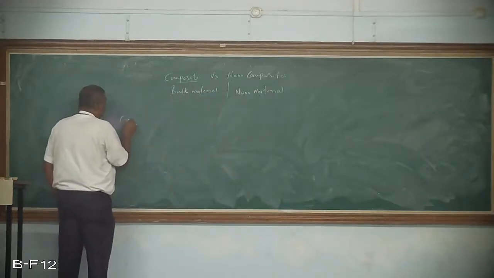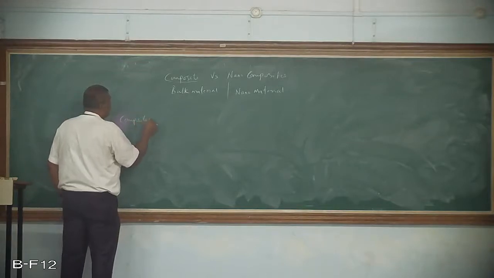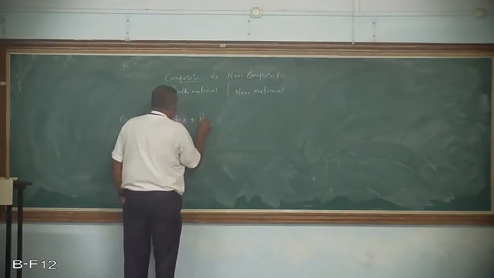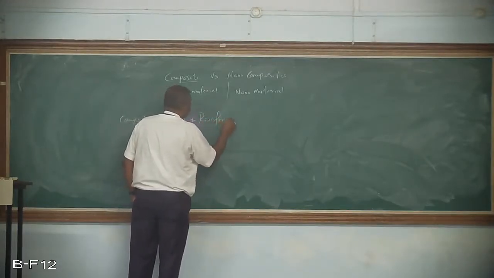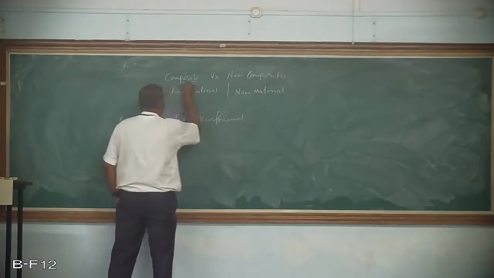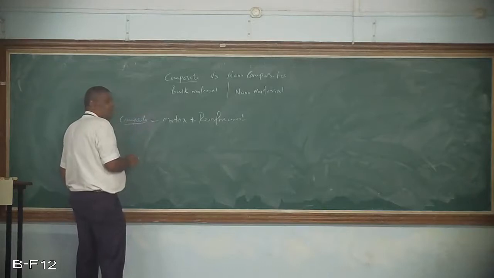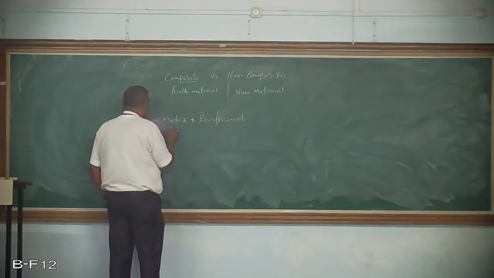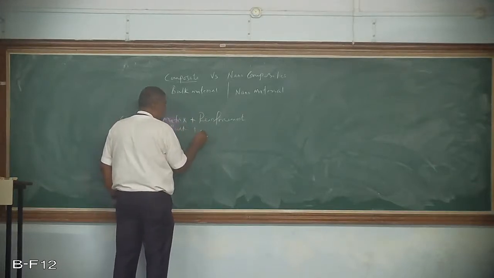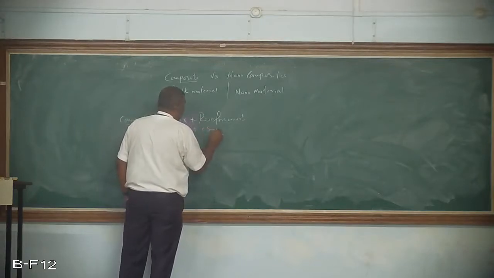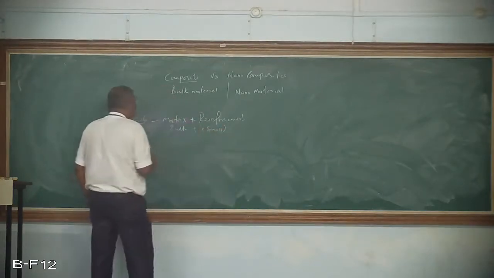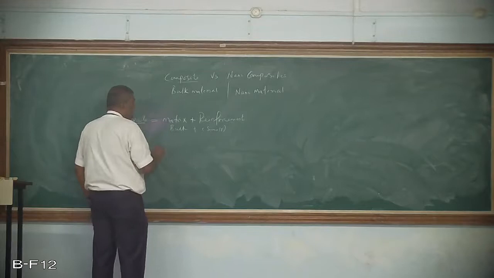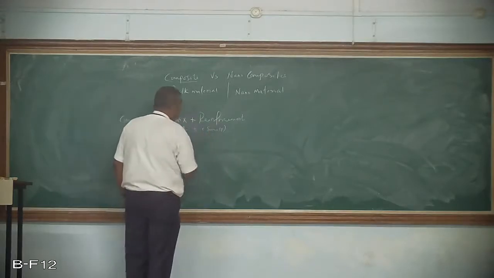Any composite material, generally a tailor-made material, is a combination of matrix plus reinforcement. So in this composite material, it generally consists of two different materials, that is matrix and reinforcement. Generally the matrix material is the bulk material, and the reinforcement is the additional material in a small quantity. The bulk material is either in a liquid state or a solid state, but it is a lower strength material, and the reinforcement is a higher strength material.